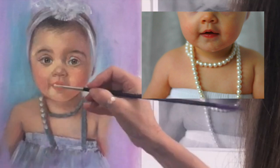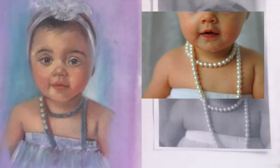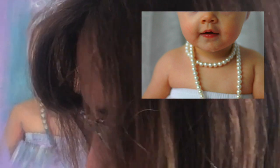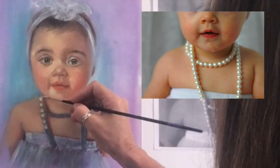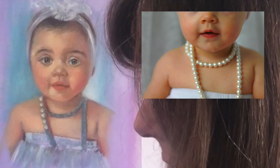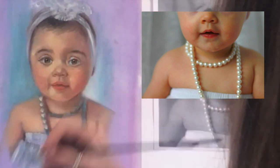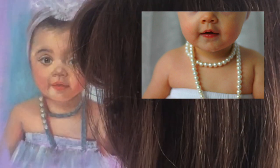So I'm going to come back in, maybe with my smaller brush that I was using for her eye. I'm going to clean it, make sure there's nothing on it, and get a little bit of this cool blue, lightest light. Come back in here and pop a highlight on each one and see if I can get away with that. Might have to be a gob of a highlight just so that it shows.